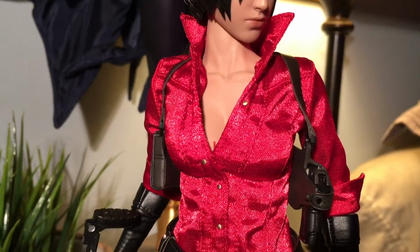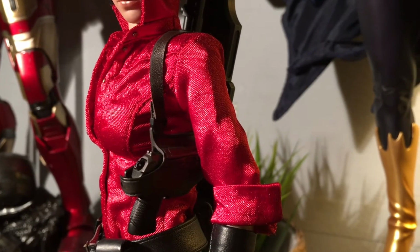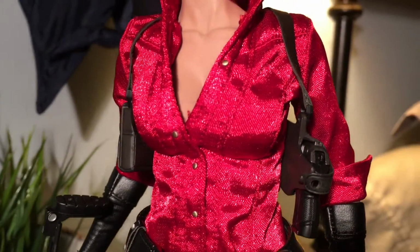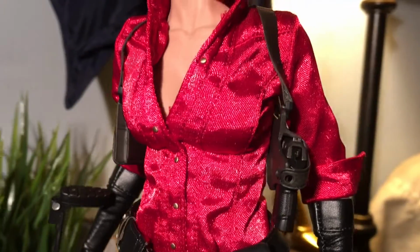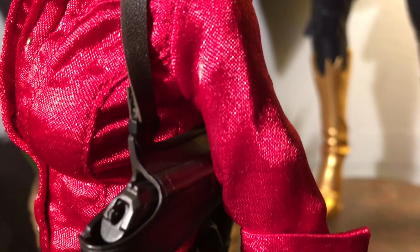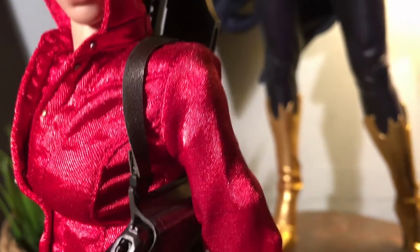Amazing. As always, Hot Toys continues its tradition of using nothing but the best materials for this figure. Now, it looks a little weird and a little sparkly just because of the camera that I'm using and the lighting, but in actuality, this figure looks like it has a blouse that is made out of pure silk. Of course, the buttons are fully functional, so you can remove it and, if you want, put another shirt on, basically. I think those subtle details are always the most amazing things about Hot Toys, and really why you're at that price point. Now, I know sometimes they can overcharge, and people have complained for many years about the price going up, but at least the price is relative to the quality of the work. And here, it's amazing. The fabric is fantastic.